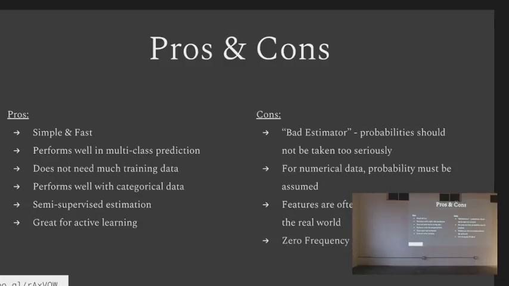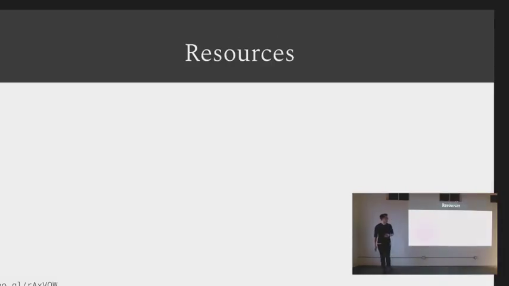And then as we covered before, the zero frequency problem is where you encounter a new word that you've never seen before. It's not in your training data. That can mess all kinds of things up. Ideally, you have to estimate the probability of seeing that new word that you haven't seen before. So that's a difficult thing to deal with, and something you'll probably come across if you're actually using this.